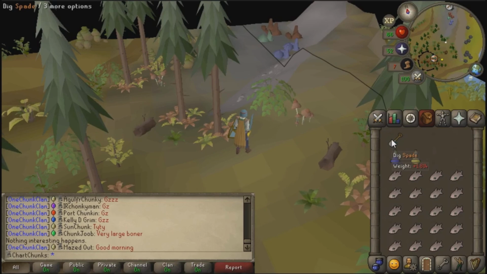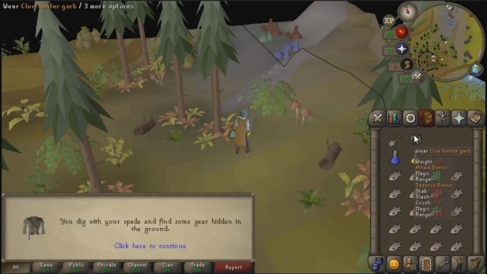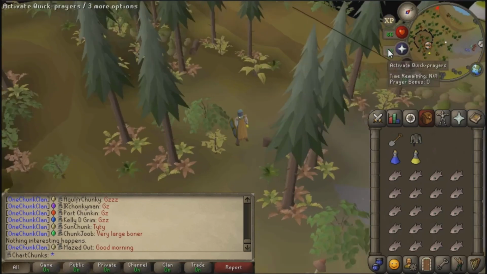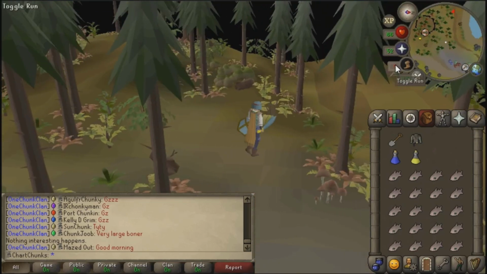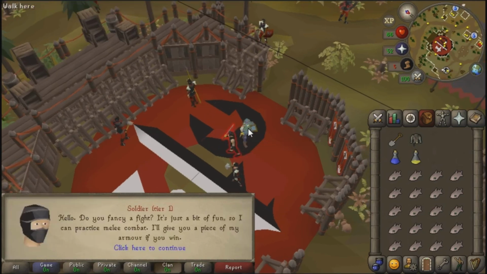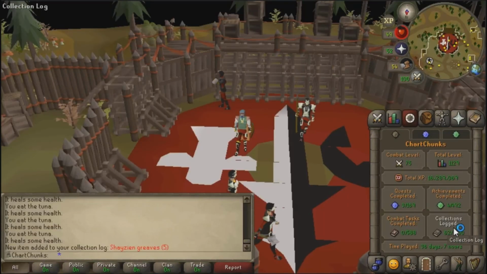And in this location, if you dig with a spade, you actually get a clue hunter garb, which works as a warm clothing for a winter toad. This could be useful, probably not, but I have to get it anyway because it's a task. Now I'm just gonna kill all of these soldiers for the Shayzien armor, so I'll see you in a sec. Okay, I have all of them now.